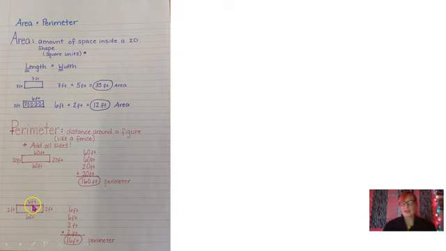The second example that we have is a rectangle that's 6 feet by 2 feet. So we add the opposite measurements in there as well. And then we have 6 plus 6 plus 2 plus 2, which is 16 feet.